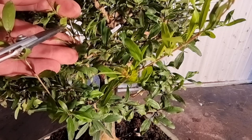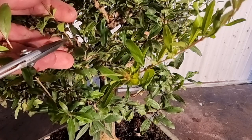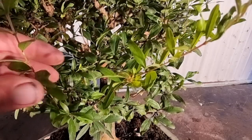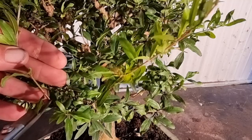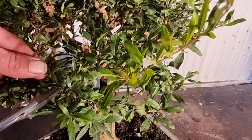This one here is probably, in the refinement of this tree, starting to get too far out. So I'll probably cut it back to this very first small one in here. Same with this one here. The other one hasn't grown. This one's grown a bit. I'm going to cut it back to a very short internode in there.